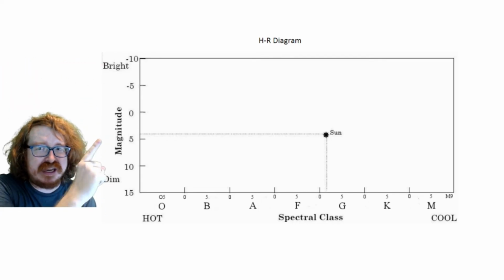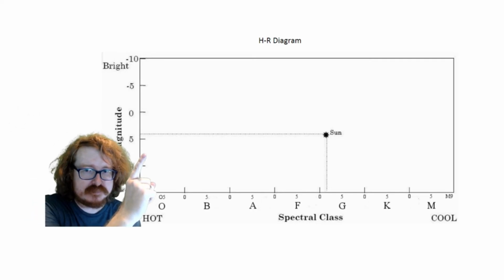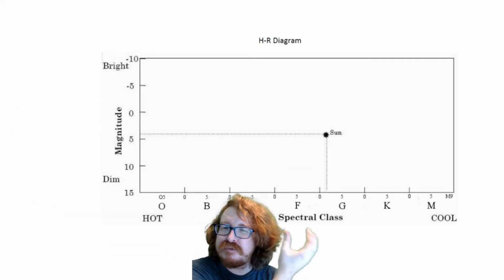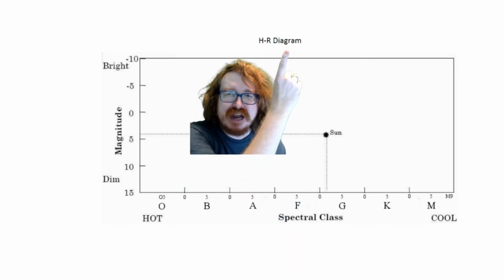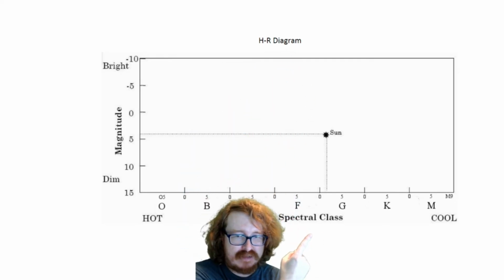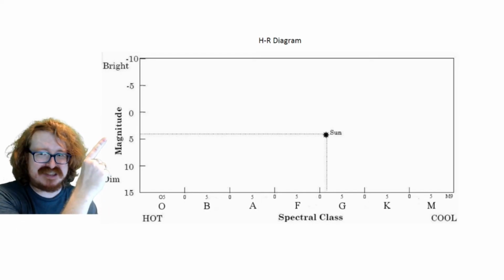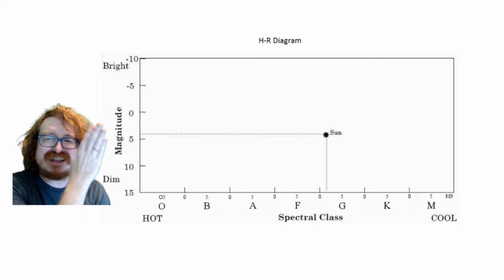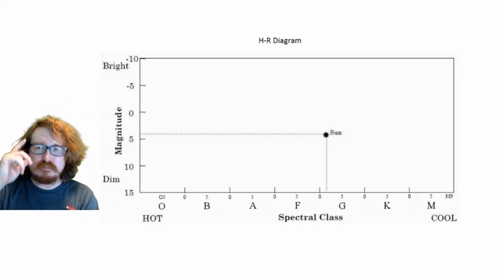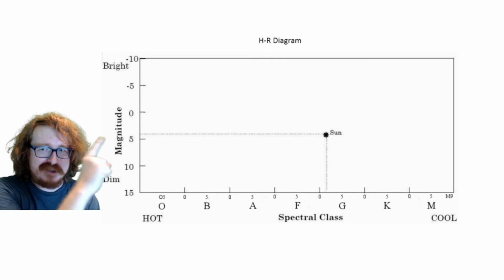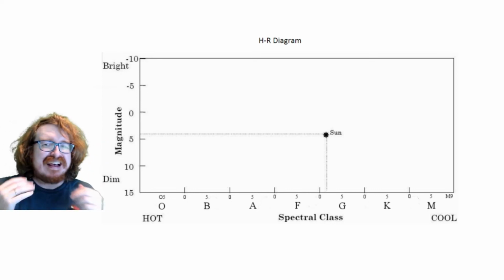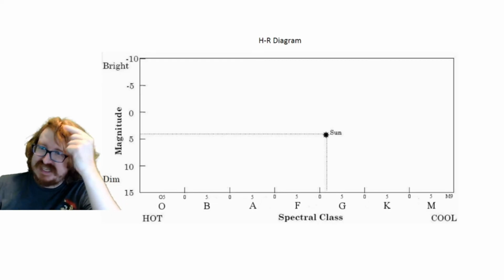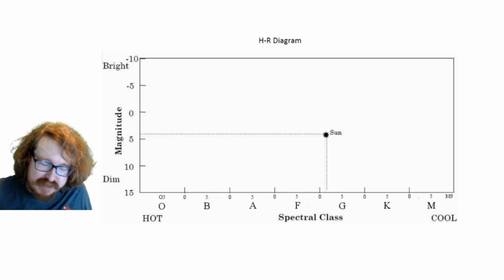This side over here is luminosity. This side down here is surface temperature. Even though they've written different words, an HR diagram is always surface temperature down here and luminosity over here. What they've done is they've just written what units they're using. Now, what they're using on this graph is the magnitude system, which if you didn't see in a previous video, make sure you go back and read up on that.